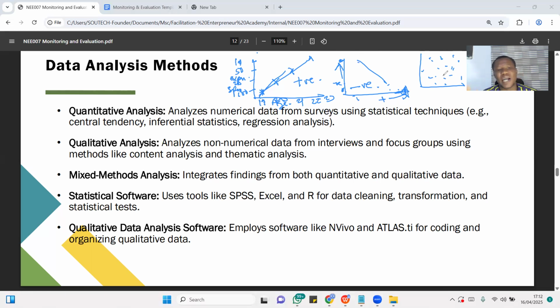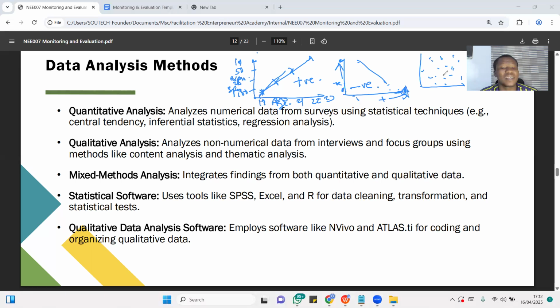So those kinds of analysis, you call them quantitative analysis. Qualitative is where it is not numerical, you just describe, right? You just say, okay, towards the end of the year, there's always a surge in purchase, as a descriptive analysis. Then you have mixed method analysis, where you combine both quantitative and qualitative.